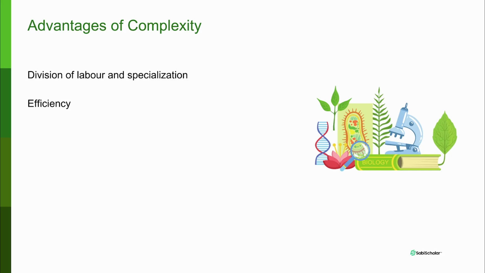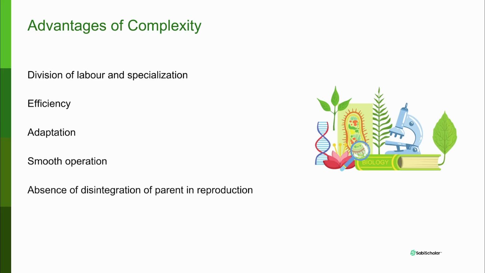Now, another advantage of complexity is that in higher animals, it leads to adaptation, like survival in different habitats, because they have specialized parts that perform different functions for them. Now, in various systems of higher organisms, there is operation side by side with other organs. That is to say that the kidney works well with the liver around it, and it does not even affect it. The liver does not affect the work of the kidney, and does not affect the work of the blood system and the rest. Now, in reproduction, for complex organisms, it does not lead to disintegration of the parents.